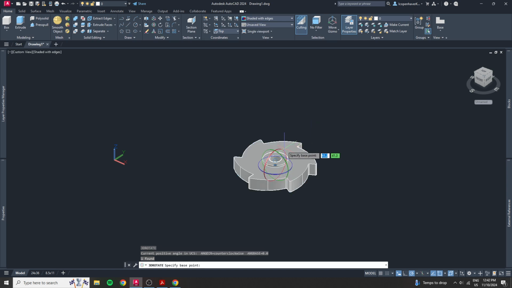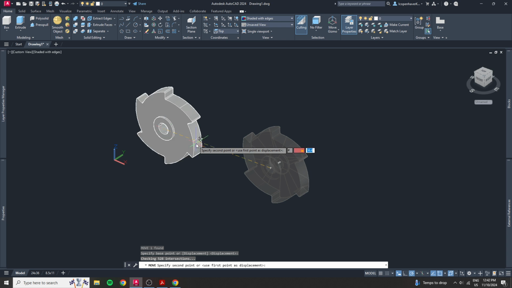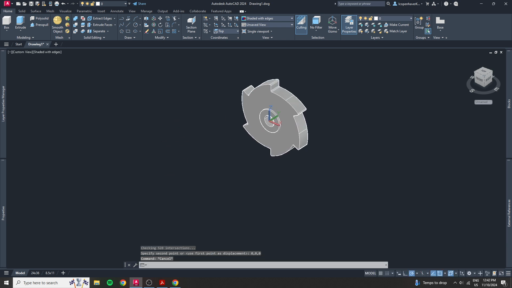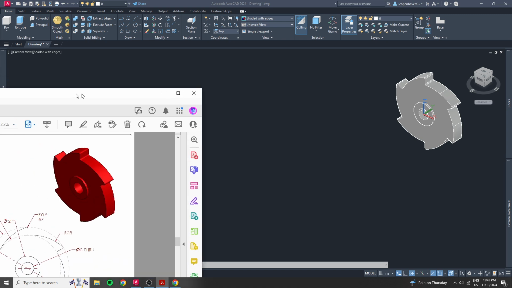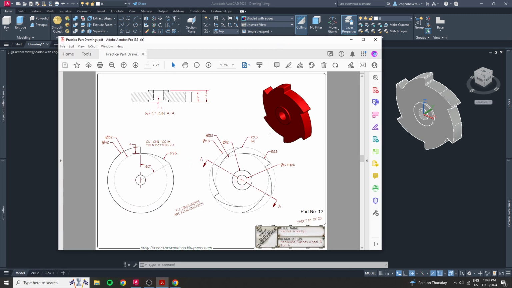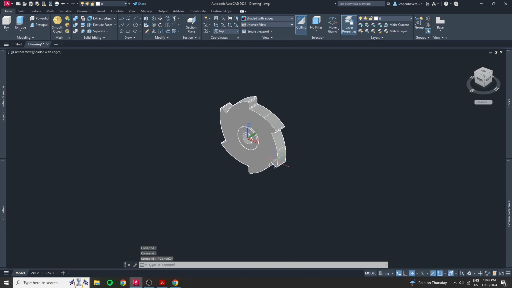I'm going to rotate it into the same orientation that appears on the sheet. Put it in the middle of that part. And let's see if it looks exactly the same. Heck yeah, it does, within reason. Because this is actually an ortho or an ISO and the other one isn't. So anyway, wait a second. The other one is an ISO and this one isn't.